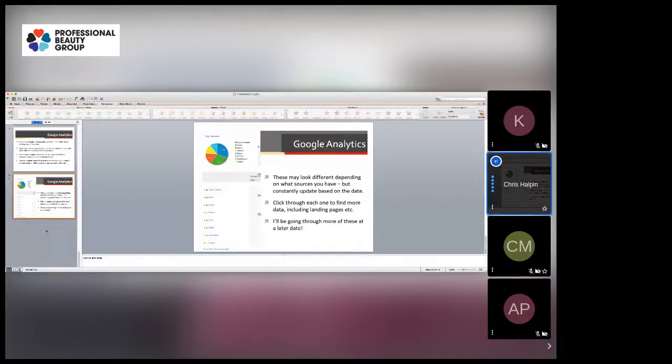Direct traffic, that's number 5. That is where people have directly typed in your link. Usually that will be through to your homepage. They'll just type in, for example, professionalbeauty.co.uk and that would turn into a direct link. If it was Forest's website, they would type in Forest. If it was Salon Services, Elemis, the list goes on.